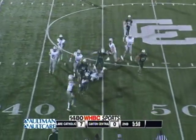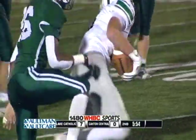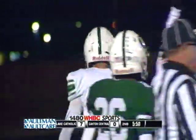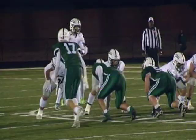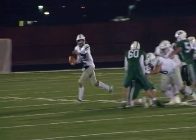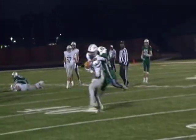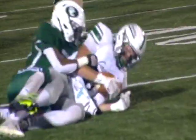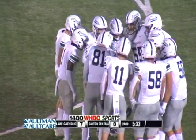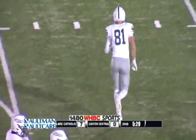Cornetti looking, throws, crossed his body, and then he does make a nice reception to, guess who? Aiden Fitzgerald. He was going to run a post, saw the quarterback break out to his right. Take a look at it here. Breaks his pattern and runs to the sideline and makes a great catch. Yeah, Trinetti kind of was directing traffic too as he was running. So a nice job. I mean, defensively, they did everything they could possibly do. Yep. It was just a great catch and a great throw.